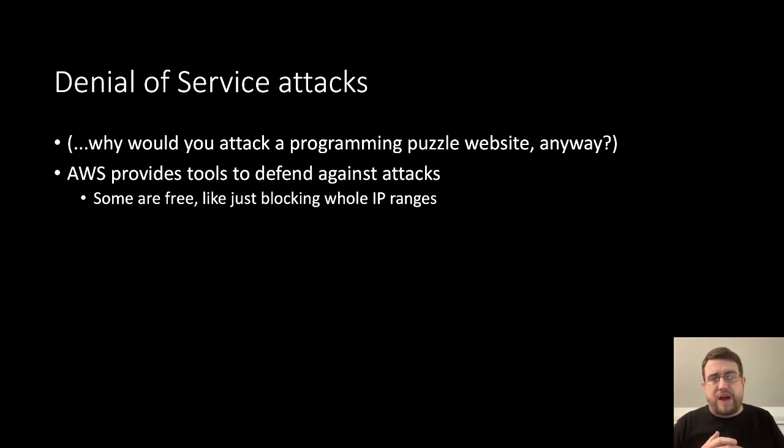If it's dropping the traffic at the load balancer, at the virtual private cloud edge, and it's not getting into all of our resources that we're spending money on, that typically works. Also, AWS is pretty good about helping people get around denial of service attacks. But yeah, you get big enough and you'll see it eventually.